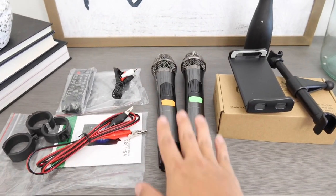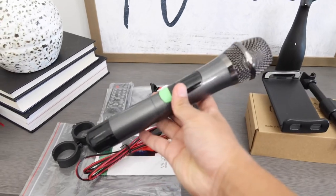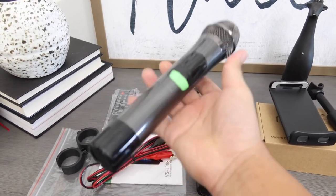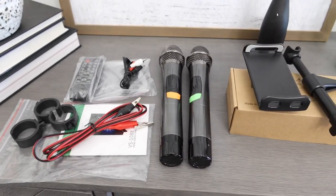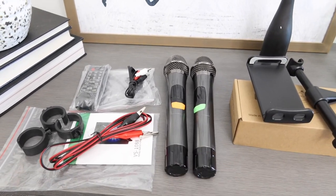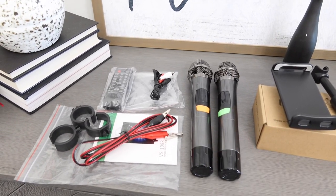Now these were one of the most surprising things I found about this product, because these microphones are very well built, and have some very good weight to them. They do require two AA batteries that you will have to provide for yourself, but you do not have to do any kind of setup at all. Just put in the batteries, turn it on, and it is ready to go.